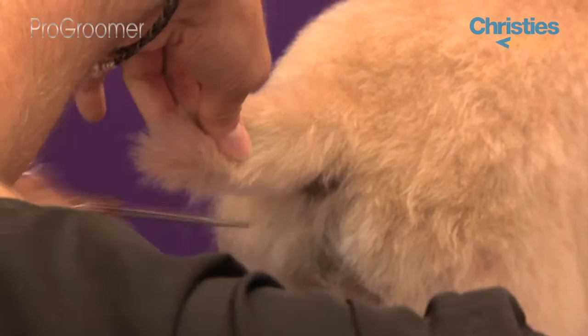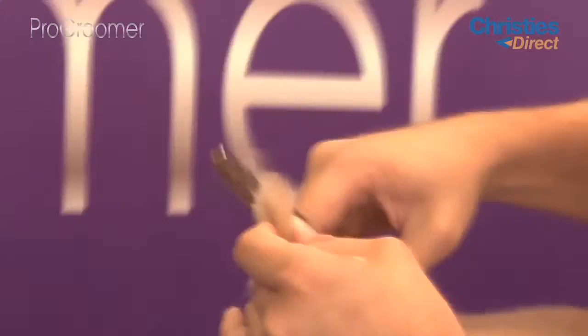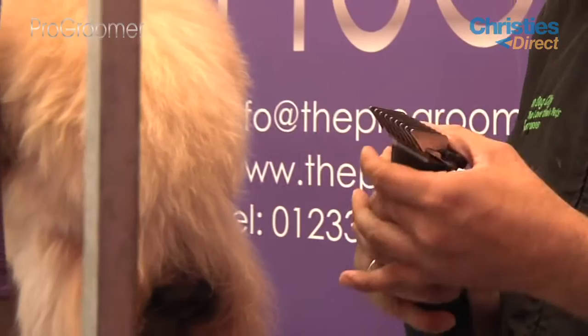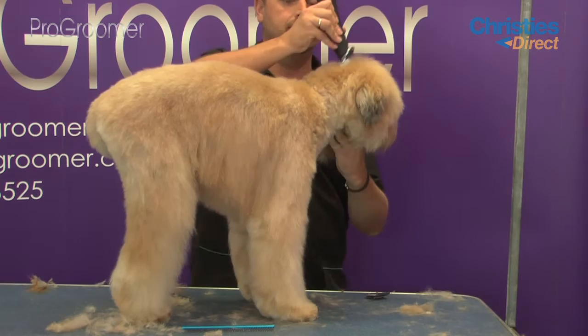So this dog was brought over from America with his dad, and that's why he's still got a dog's tail, so I want it to be like a nice carrot shape. Okay. First of all, you go back to the extension comb that you had at the very beginning for the back, and you take it right up to the occiput.